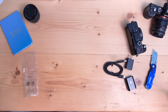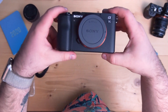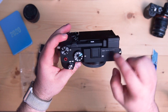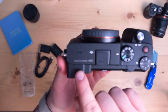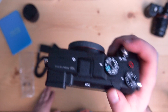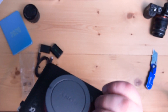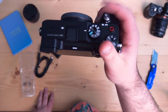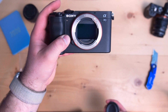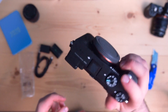Now we can take a closer look at the camera. The Sony A7C feels really premium in the hand. You can see right there it says 4K, Inside SteadyShot. A lot of people complained when this camera was announced that it only has one dial, an exposure compensation dial, and the dial here. There's no dial on the shutter button right here. But you know, it is what it is. Beautiful 35mm full frame sensor.